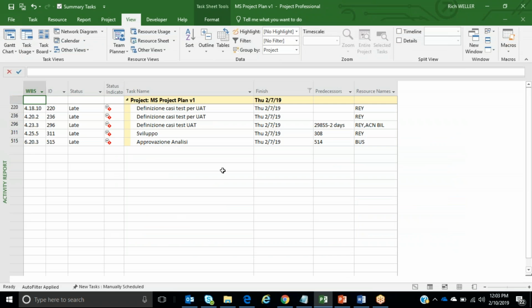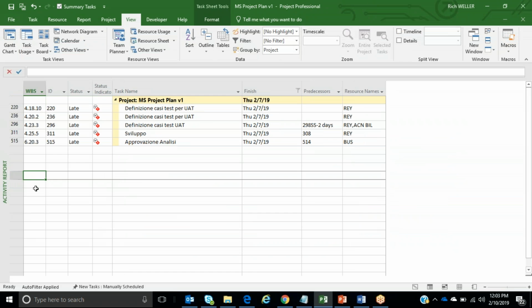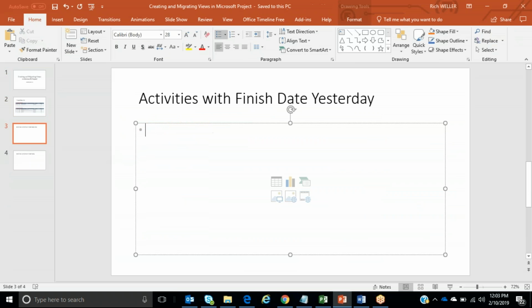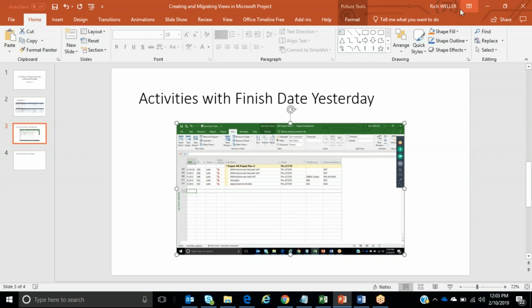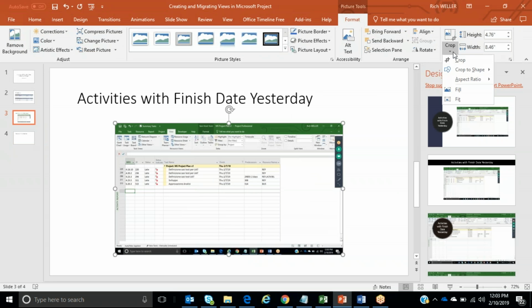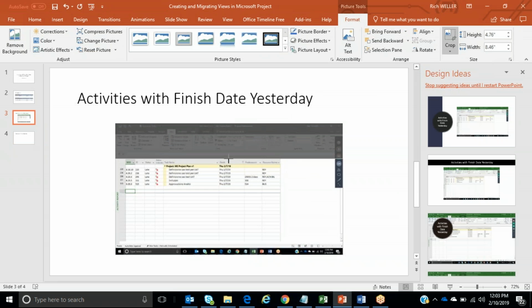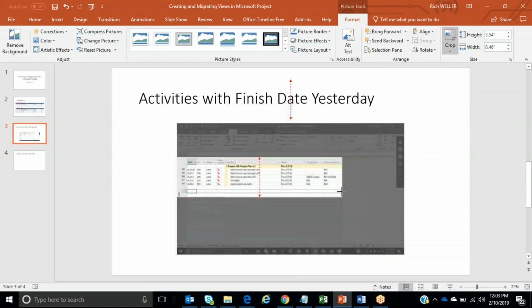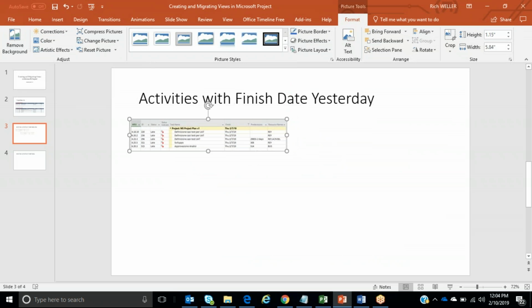So now that I have this information, because this is exactly what's being requested, let's pretty this up just a little bit. What I could do now is simply take a screenshot of this. I'm using the print screen on my keyboard, and if I come here, I can now paste this wherever I want it, and maybe do a little bit of cropping to get the exact report I want. So just kind of crop this down, and crop this like this.